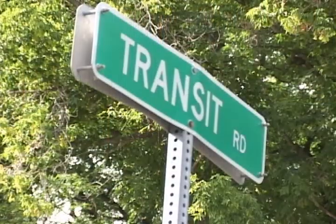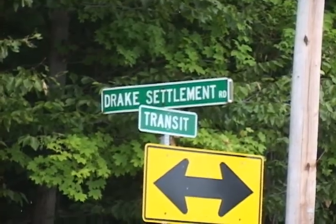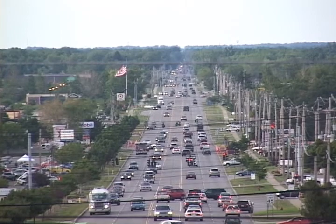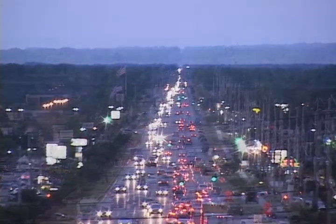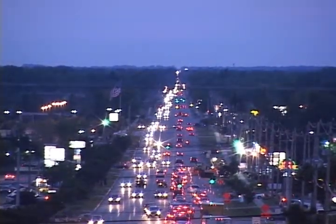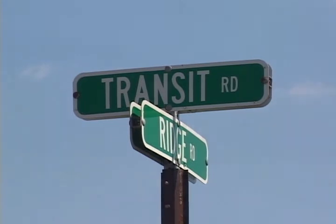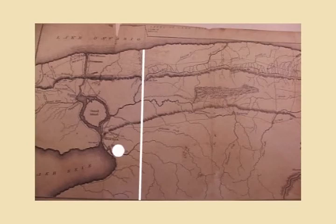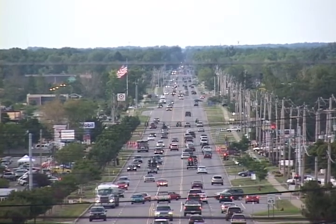They became roads because of the fact that the surveyors cut the line, cleaned it right down to the I don't know whether they ever took the stumps out or not, but at least they took the trees out. They created an open path in a wilderness of trees, and if you wanted to travel in that general direction, that was the only opening that you could find to travel on. Of these two survey lines, the eastern one that crosses a sparsely populated region today leaves a small footprint. But to the west, near today's city of Buffalo, transit road is this Route 78, as it traces Ellicott's line northward toward Lake Ontario.